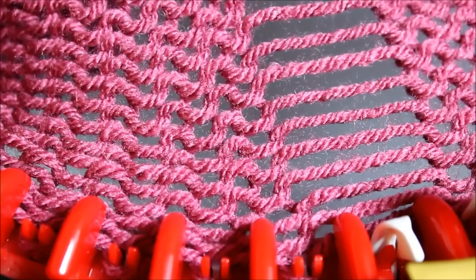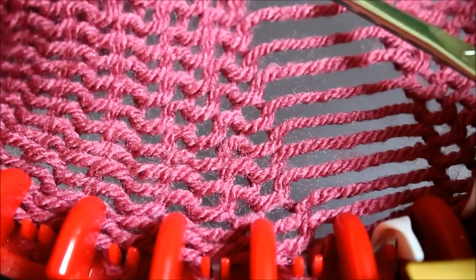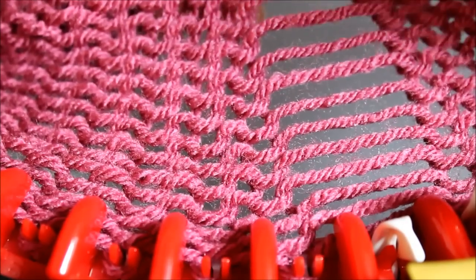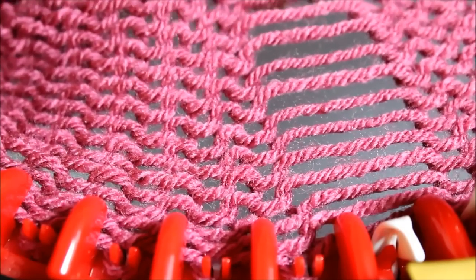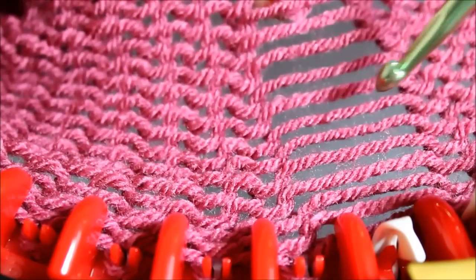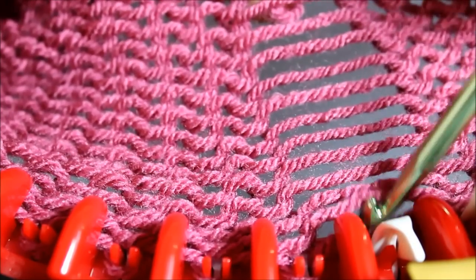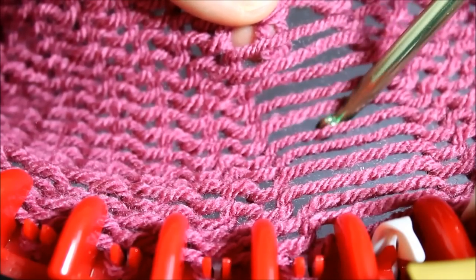Okay, so there's my loop I need to go through. Remember, you don't go above. I could, if I was looking for that kind of look, go above like this, but it's going to make it look funny and not look blended in seamlessly. So because I have so many stitches here, I can't start all the way at the top and do it without getting confused.